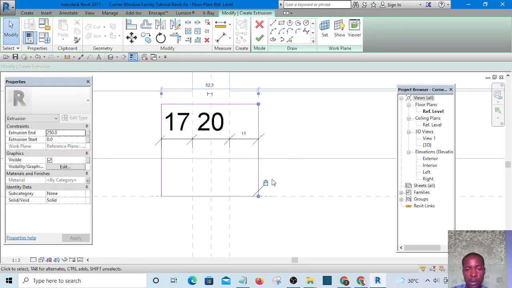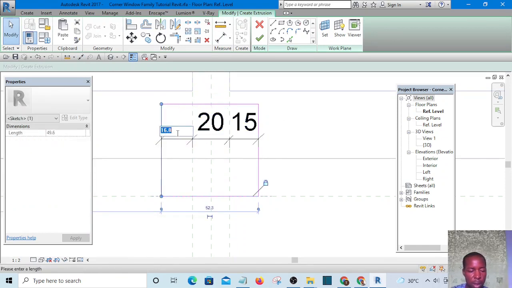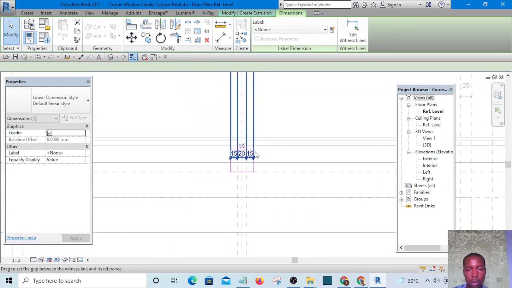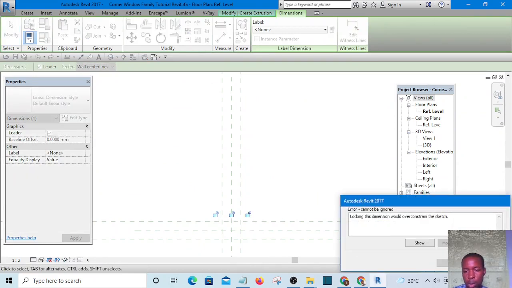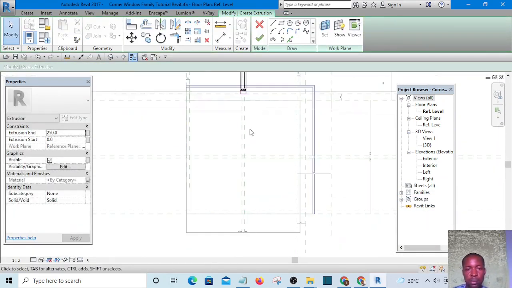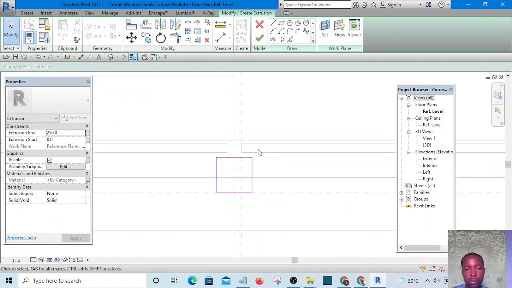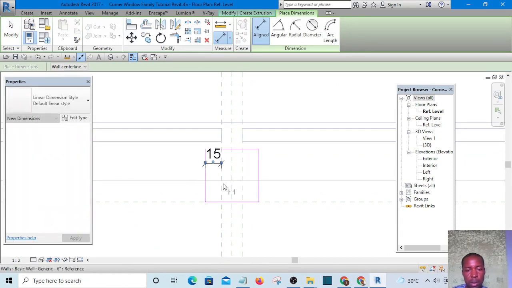This one is 15, which is okay. Then this one should be 15 as well. Then I can now constrain. Okay, this is over constraining it. Let me delete the dimension and add the dimension separately.